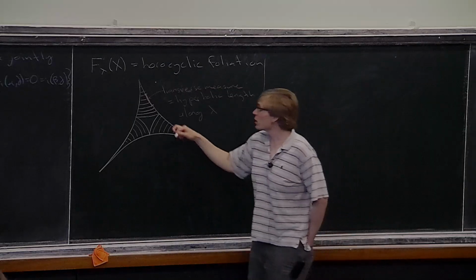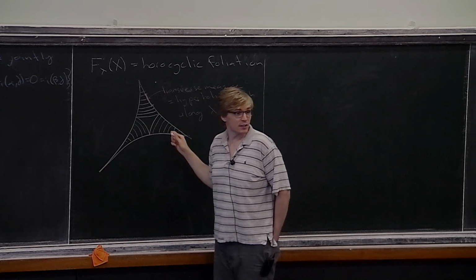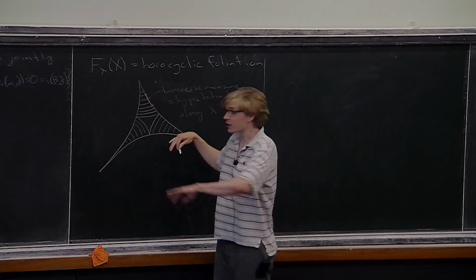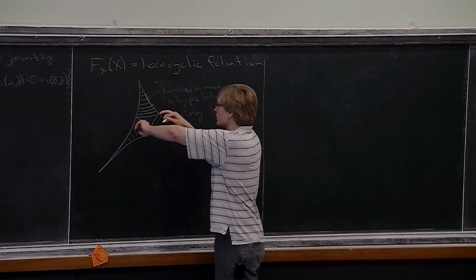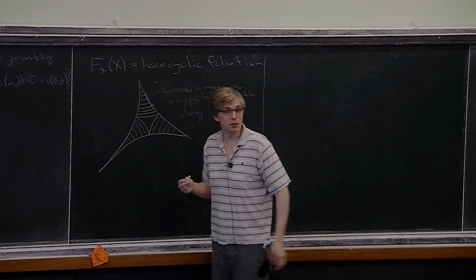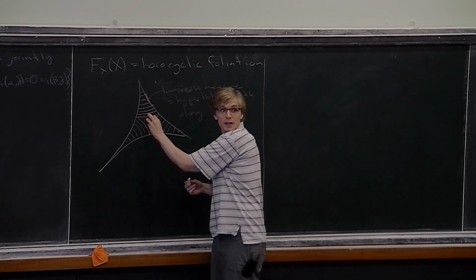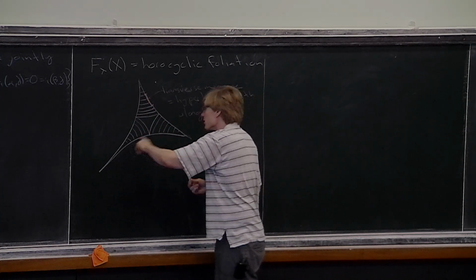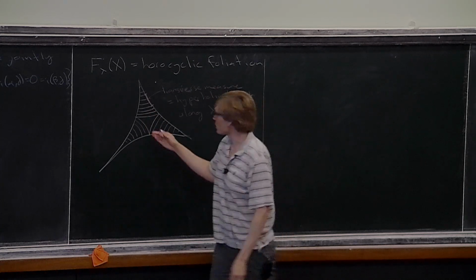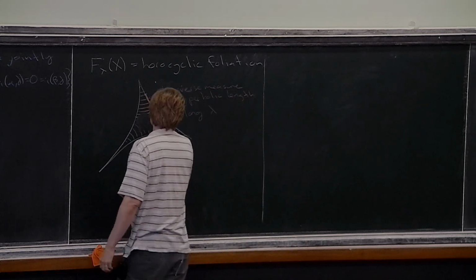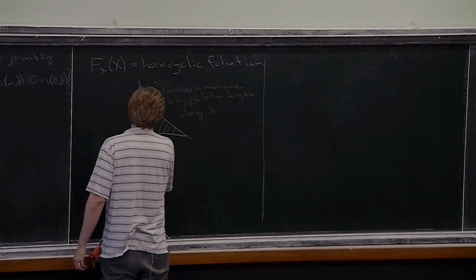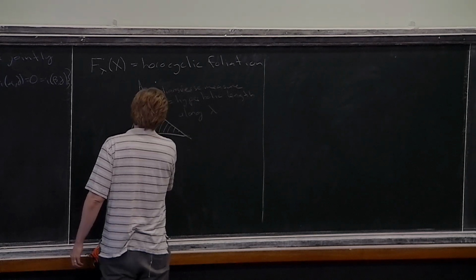And it was defined on each triangle like this, just by foliating by Horocycles until the Horocycles met in the middle. And then if you'd like, you can pinch this down without affecting the foliation on the boundary so that it has a singularity. So if I wanted, I could sort of erase the middle and redraw it like this.